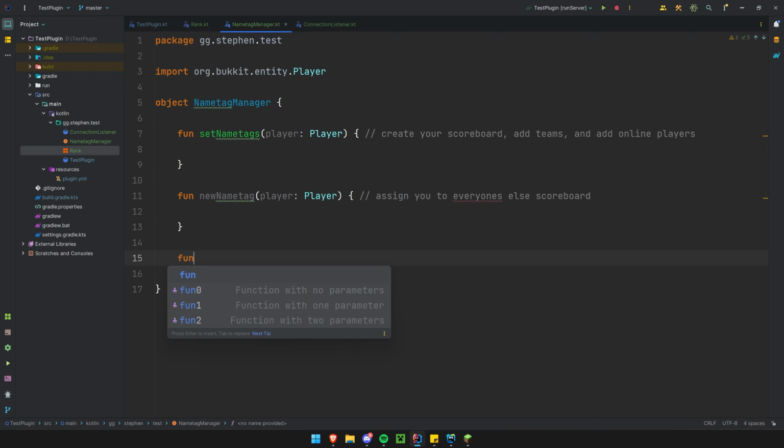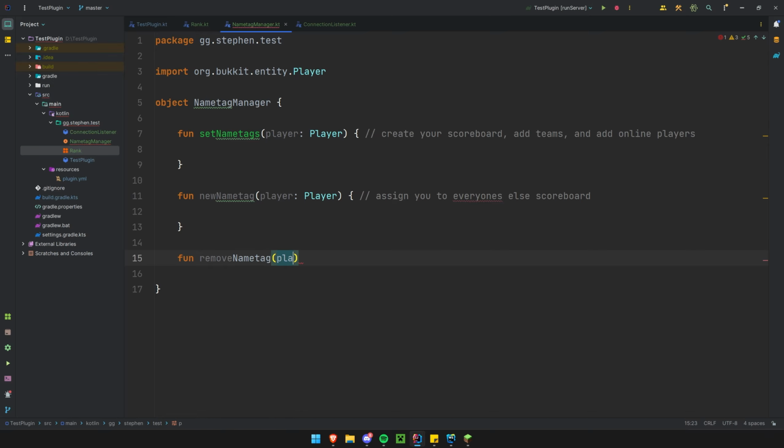And then just a final function, just to clean things up, we're going to do remove name tag. And this is just to be a responsible developer and make sure that when the player leaves, we remove them from everybody else's scoreboard. So remove you from all scoreboards. Okay, perfect. So we'll just fill in our connection listener.